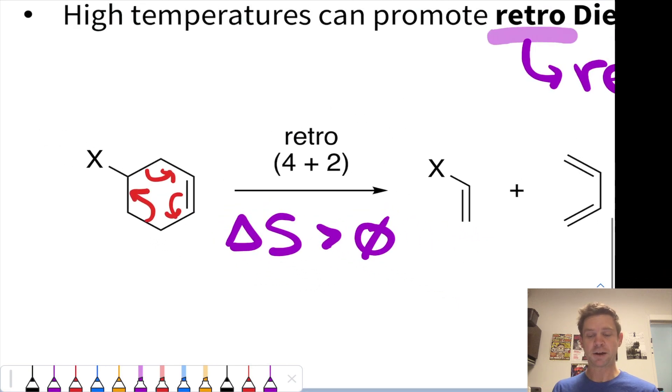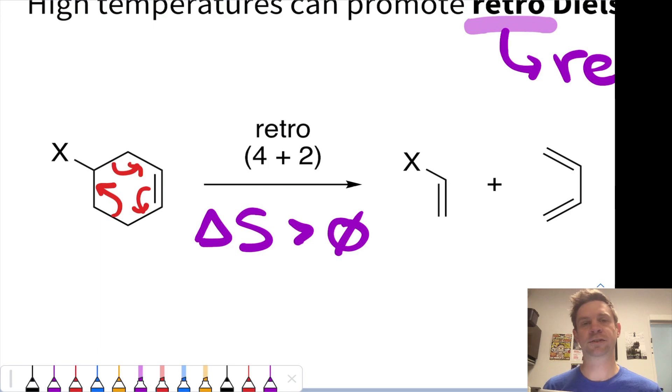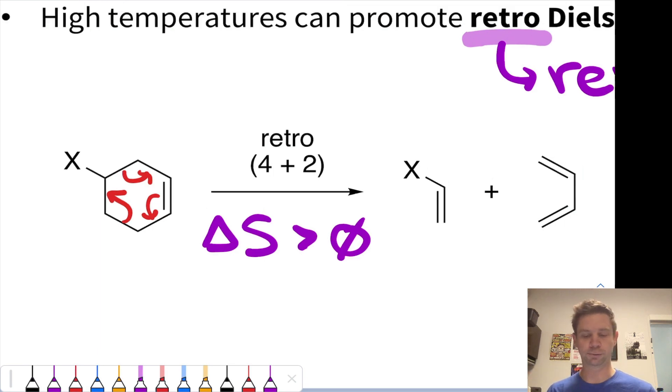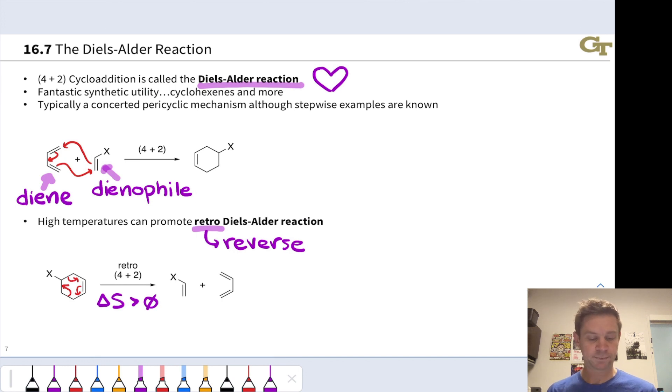And that's not a coincidence. This is typical of pericyclic reactions, that they can be reversible, and the electron flow in both directions, forward and reverse, is cyclic. And that's going on here.